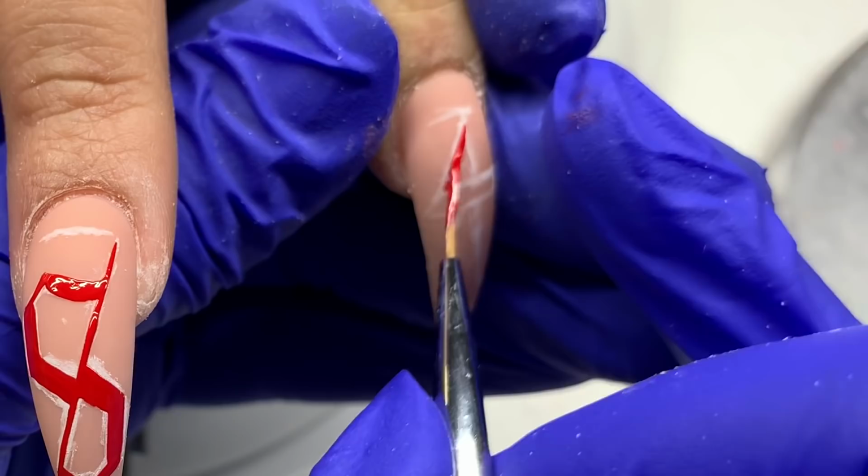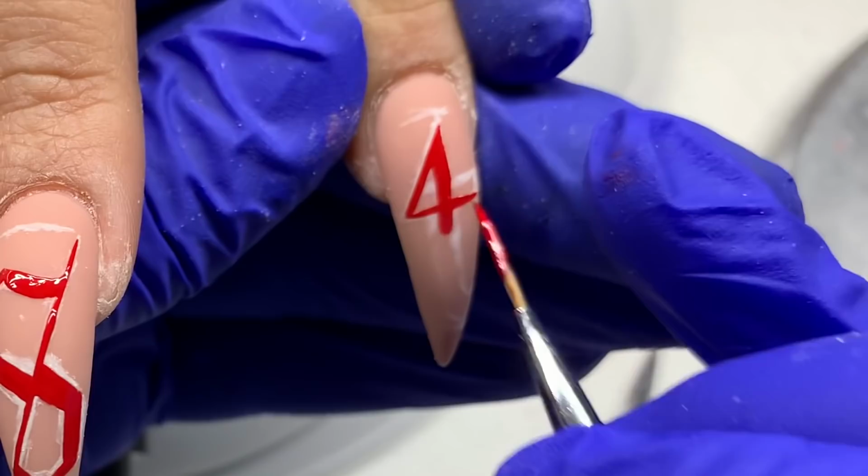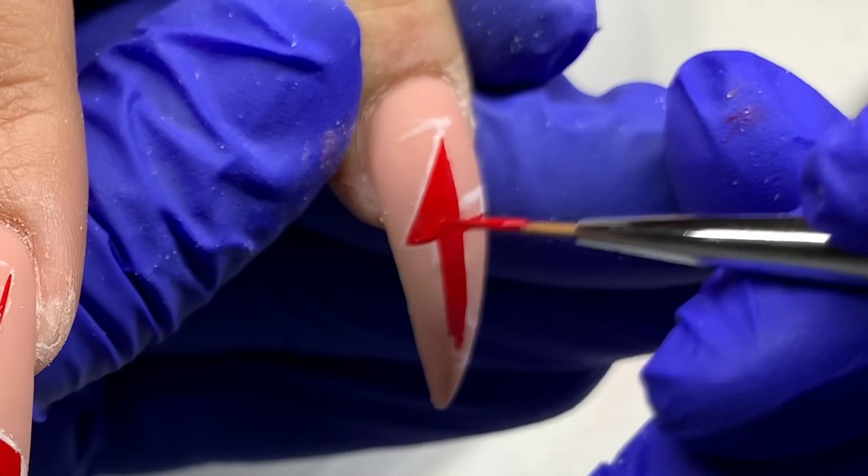So if you establish a part that you know you like, go ahead and cure it in the light so you will have that set in place and you can move forward. And you feel a little bit more confident about your work when you can go ahead and get a couple lines down and set those and then regroup and go back in and kind of knock out the rest.